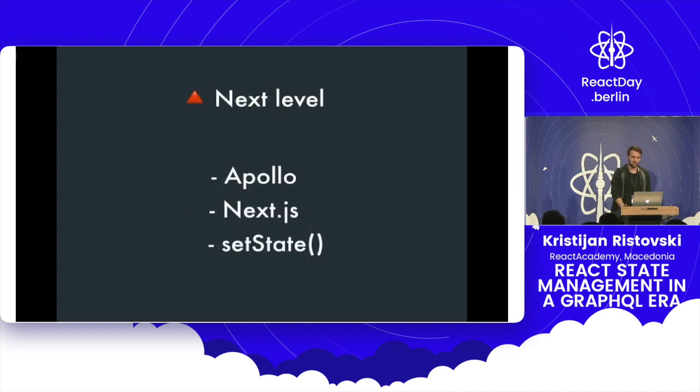Then we're moving on to server-side rendering. What about server-side rendering? We have this stack called Next Level because of Next.js. We can just use Apollo, Next.js, and set state. That's it. The app will be server-side rendered. The client will rehydrate the app. React will pick up, and then we can just use set state. It works pretty well. Just to not confuse it, this stack can also support a global store like Redux or MobX. If you want to use server-side rendering and then Redux or MobX to pick up, it still works. But for starters, it might be really good.